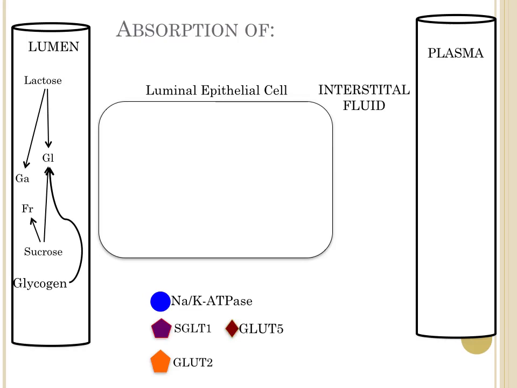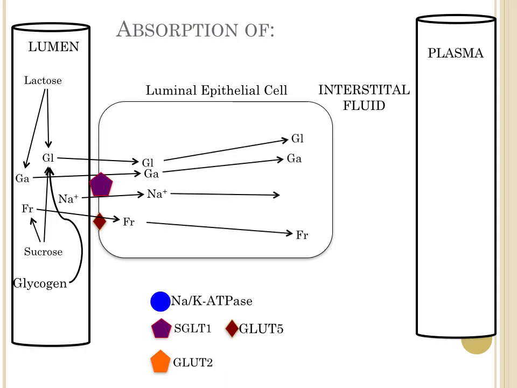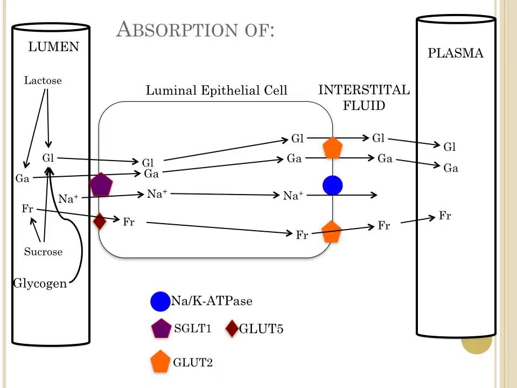We have what's referred to as the sodium galactose transporter. It's going to transport sodium with galactose. Glucose will follow along on that as a symporter with the sodium. And then we have the GLUT5 transporter, which is a fructose transporter. They then get moved across the cell and dumped into the interstitial fluid on the mesenchyme side, into the lacteal capillaries, to be transported wherever they need to go.